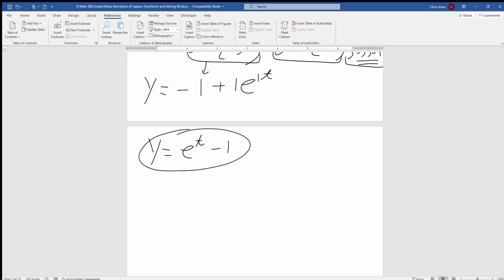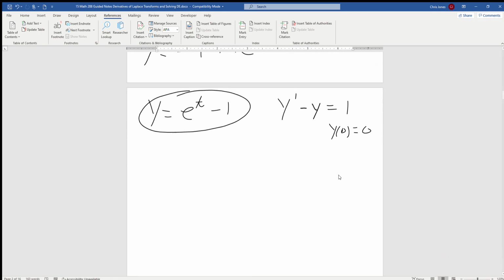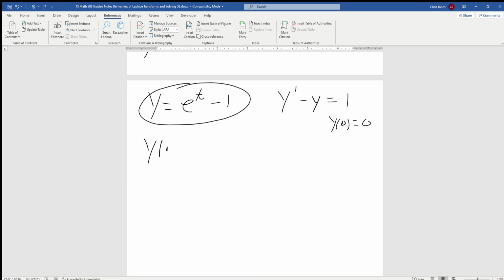All right, now, the question is, does this even work? All right, well, let's just check our answer just to make sure, because our differential is really easy. So remember, this was our original differential. y at 0 was equal to 0. So let's test that out first. That's nice and easy. y at 0 is going to be e to the 0 minus 1, 1 minus 1, and 1 minus 1 is 0. So that's good, because at least that says we've got the right initial value.